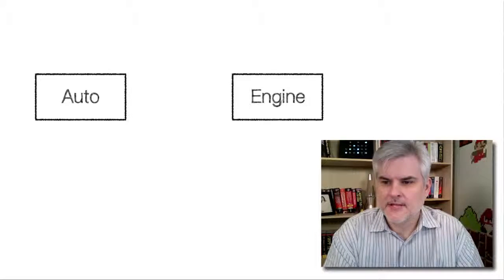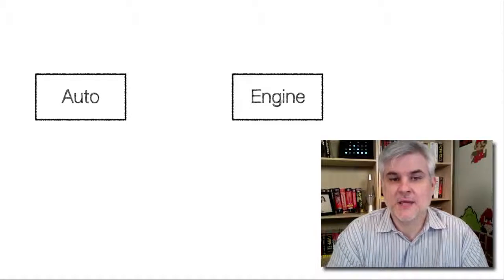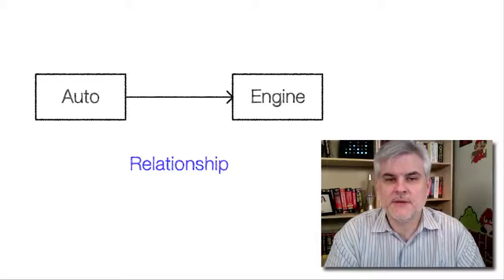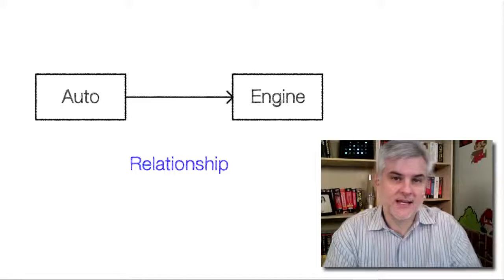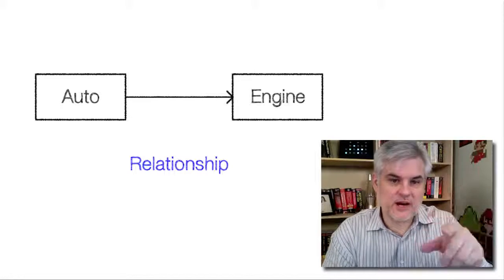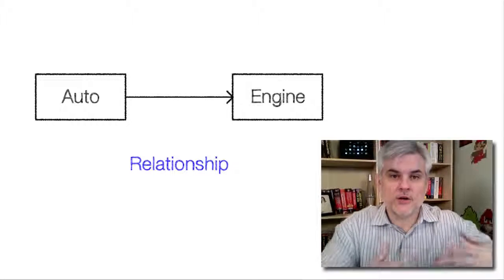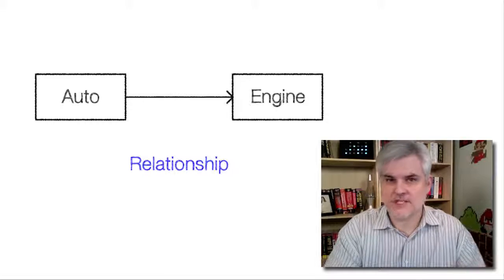So let's start over again now and talk about another way to represent with even less information, but that seeks to define a little bit more about the relationships between certain classes. If you'll recall, we had an auto class that had a relationship with an engine class, right? The relationship can be noted with just a single line, and typically you're going to use an arrow at the end of that line to denote the direction of the relationship. So an auto has an engine, for example.